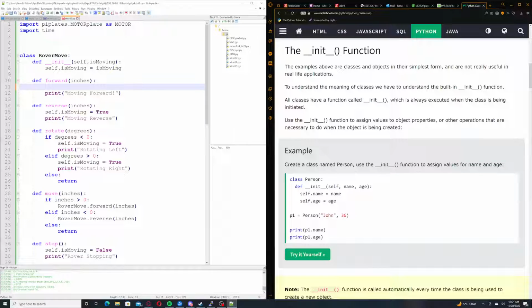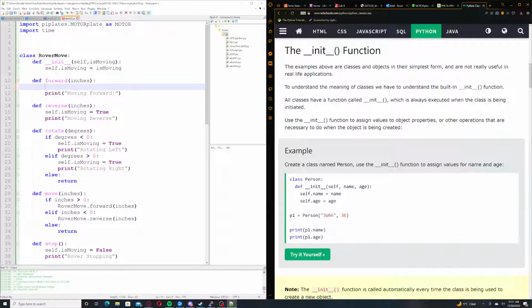Now, it's just saying that p1 equals person with those parameters set now. They can print off p1 knowing that John is name and 36 is age. They can print those off. I'm trying to get it to make sense in my head. So I did this, right?